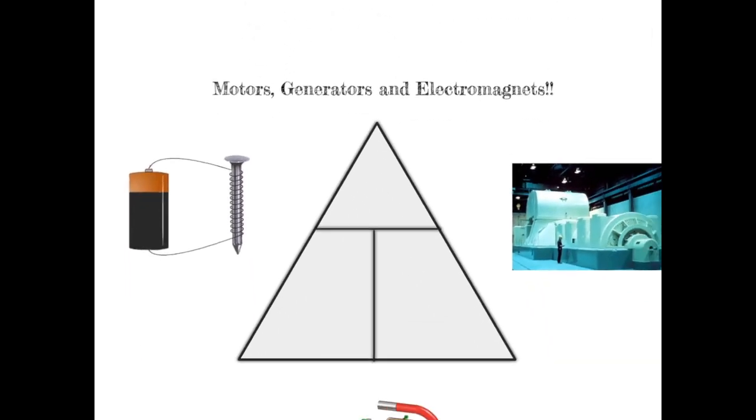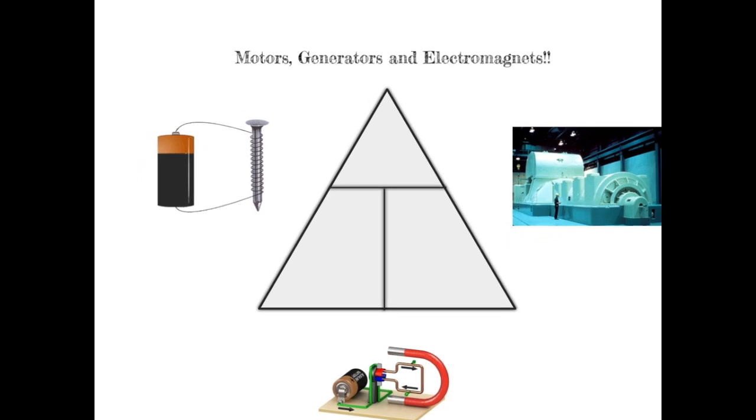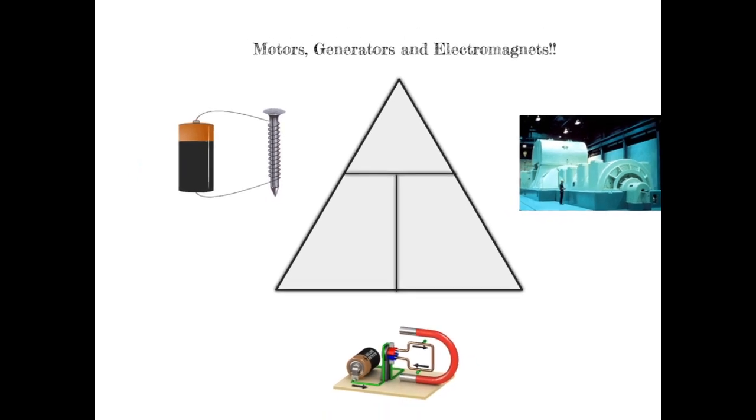Alright, so now let's take a look at applying what we know. So we come back to this idea of a connection between electricity and magnetism. The first thing we're going to take a look at is an electromagnet. So in an electromagnet, we have to take a look at the electron. The electron is going to leave the negative side, and then it's going to head towards the positive side by going all the way through this coil of wire, and then heading through the positive, and then it gets boosted out, and then out the negative side back towards the positive side.